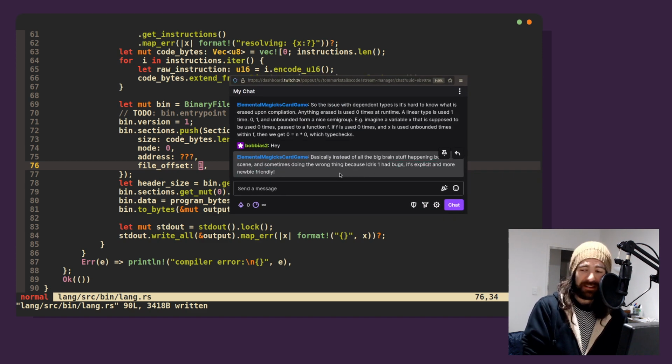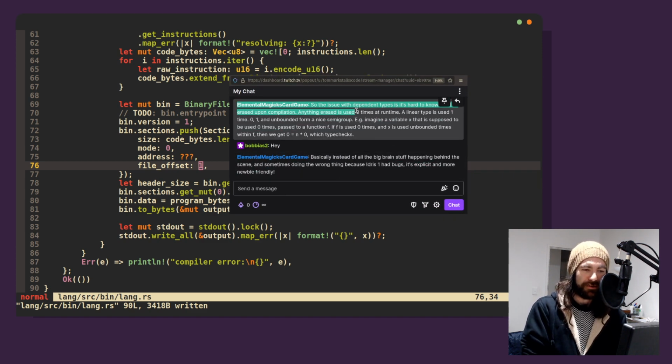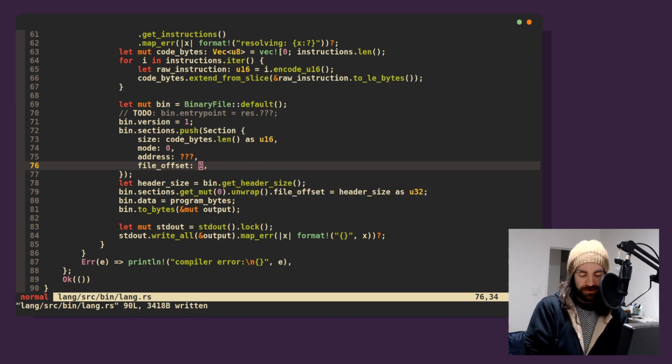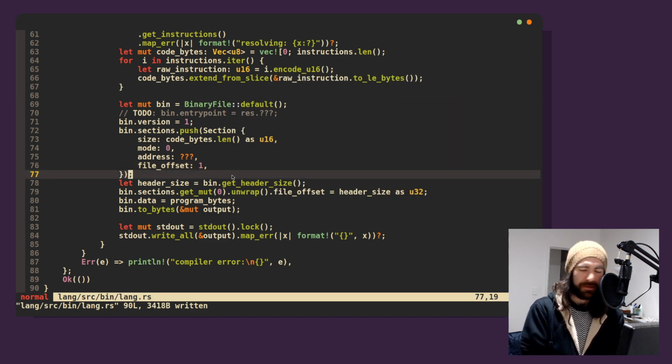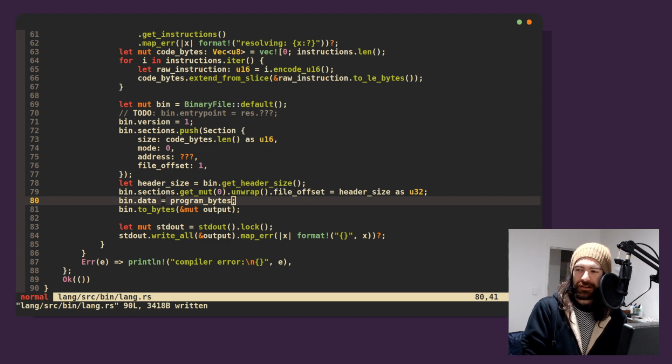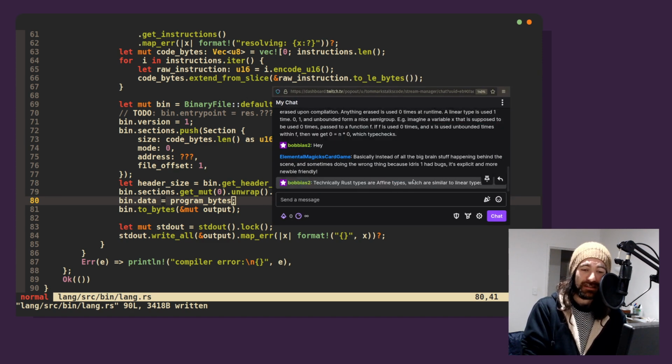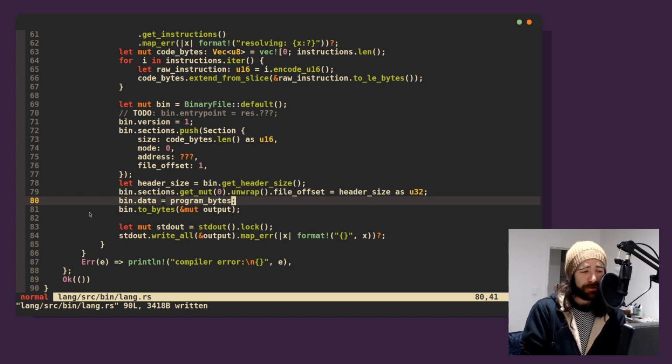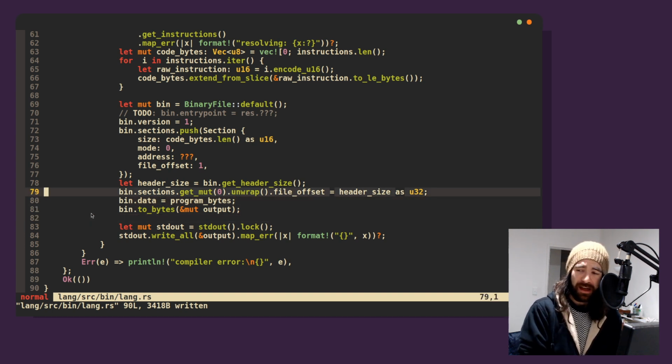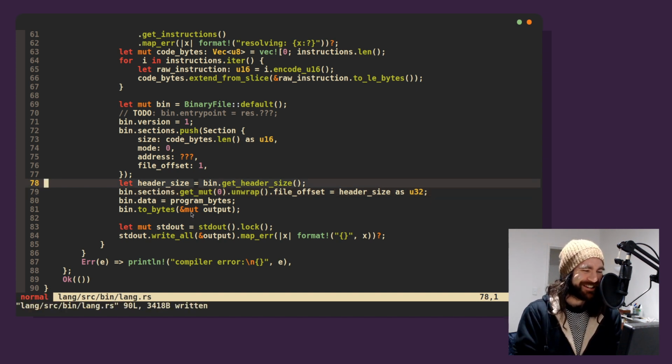Explicit and non-UB friendly. That sounds good. That sounds like what you need when you're doing this stuff, because you don't want to be fighting usability and trying to work out category theory, dependent type stuff. It's pretty complicated. Rust types are affine types. I have heard that. I don't fully understand the implications of this, but I have heard this. I have heard about proposals to support linear types, but again, I'm not fully across the implications of this.